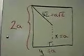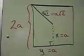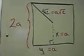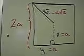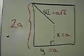That means on this square, 4 radical 2 is equal to A radical 2, X is A, Y is A, and the entire side is 2A. Let's look at the algebra.